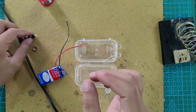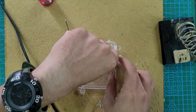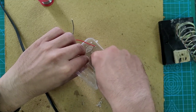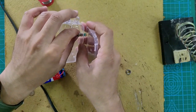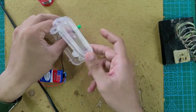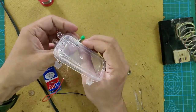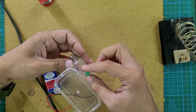Now let us assemble the button. We have made one hole for the button on one side of the box. Remove the nut of the button. Push the button from inside of the box so that the button comes out of the box. Push it till it is rightly flushed onto the plastic surface. Once it is correctly assembled, you can tighten it using the nut provided on the button. So we are going to tighten the button using the nut.